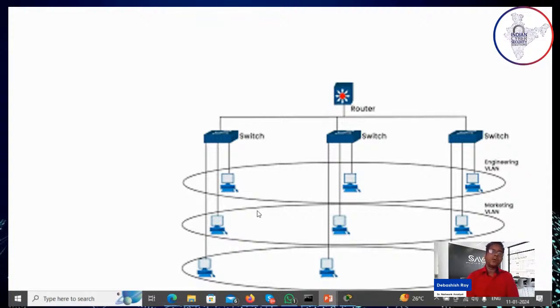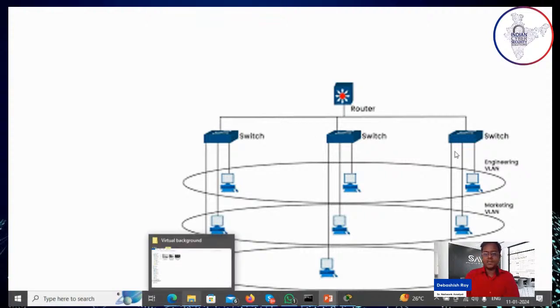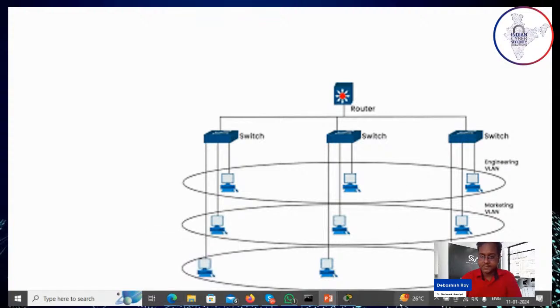Now definitely you can use any subnet mask. It means that yes, you do not have to be classful always. You do not have to use only the default mask, but you can be classless. Let's say I want to use a different subnet mask of any class, A, B, or C. Yes, you can do that. But definitely the mask should be the same for all VLANs. Like if I use 255.240.0.0, it should be the same for this and this. Otherwise, it will be difficult for the router to distinguish the traffic.